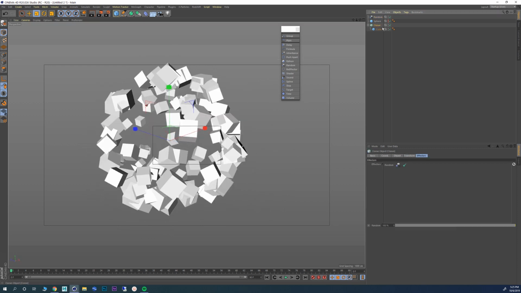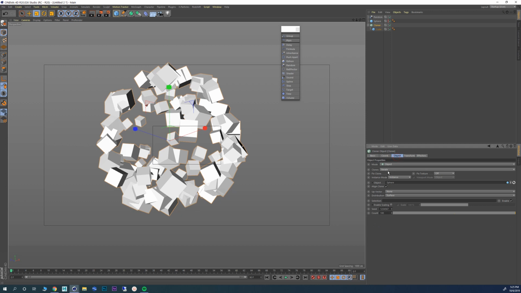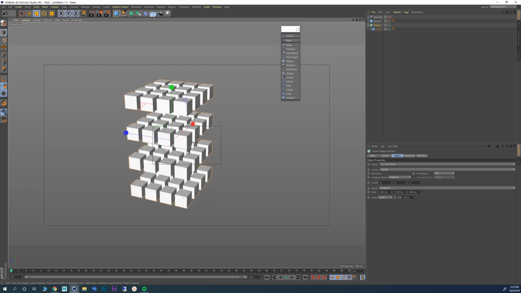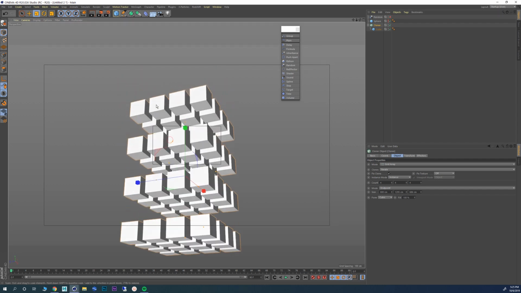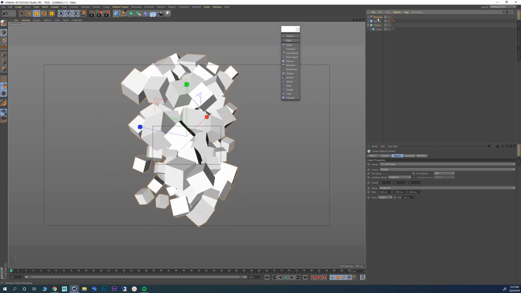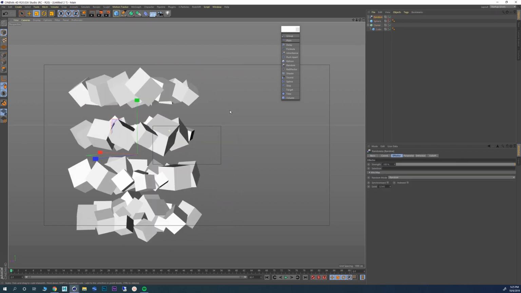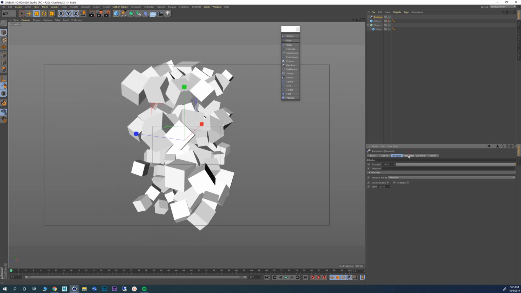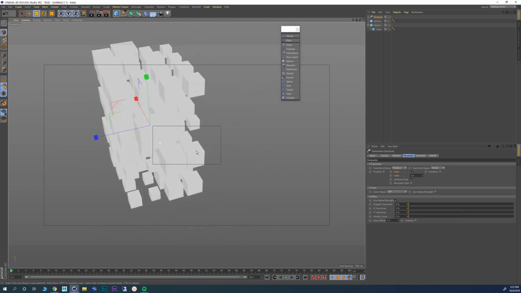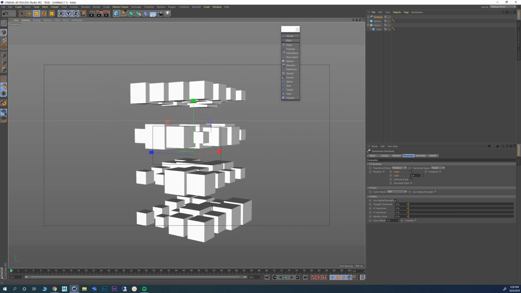If I go back, you may want to see that in another type of cloner. So if I turn it off, here is the grid cloner. If I turn it on, you see that now it's completely random. I can turn off rotation, and then you see different sizes.